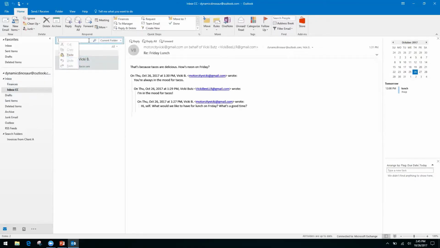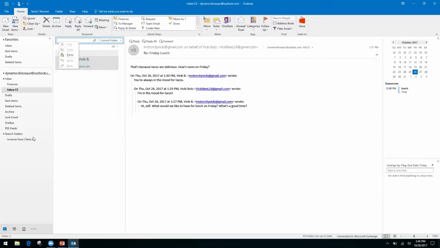But if you find yourself performing the same search over and over again, probably a good idea to set up search folders. One caveat with search folders: this is a feature that is primarily functional for the Outlook desktop version. Most of the features that we're covering today are also available in the web version. This is something that is saved locally to your individual machine. The nice thing about Outlook is that it truly is just a window into the Microsoft Exchange server. It is not the server itself.